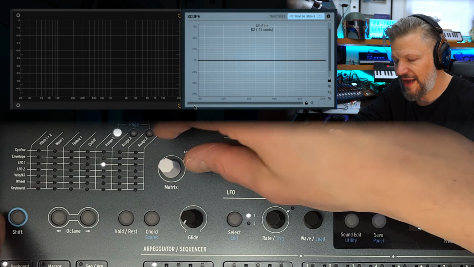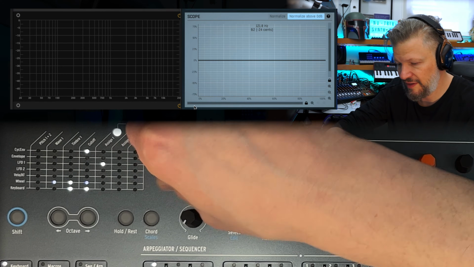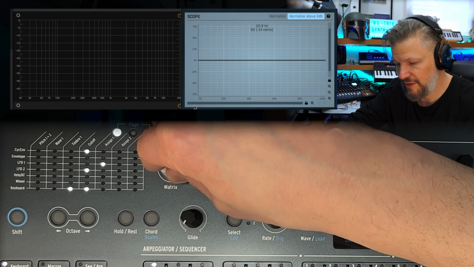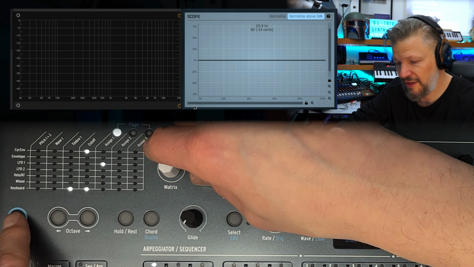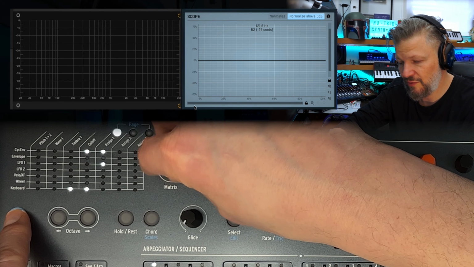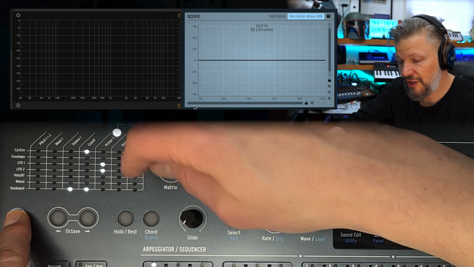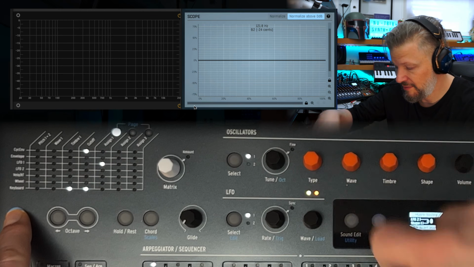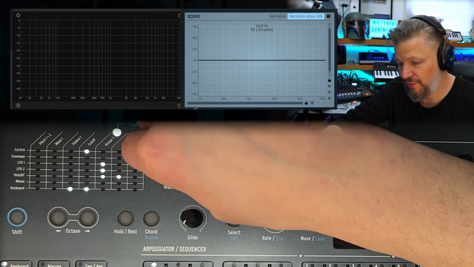If you want to move fast between these, of course you can just click on it and move like this. But if you say I'm at the right place, I'm at the assigning, but I want to assign, let's say, the other LFO, you can press Shift and just move in the column instead of being in a line. And if you want to change something without getting into it, you can just press and turn and then leave it, then you can still move around.